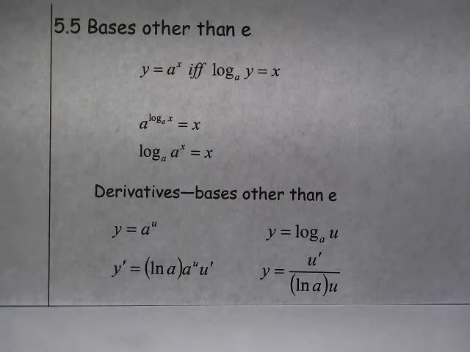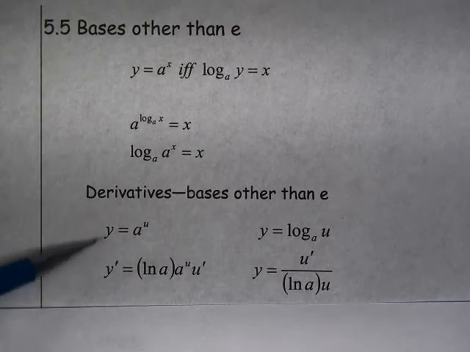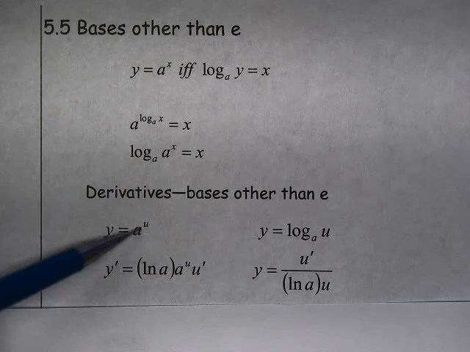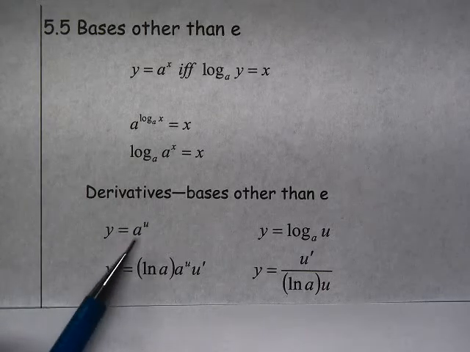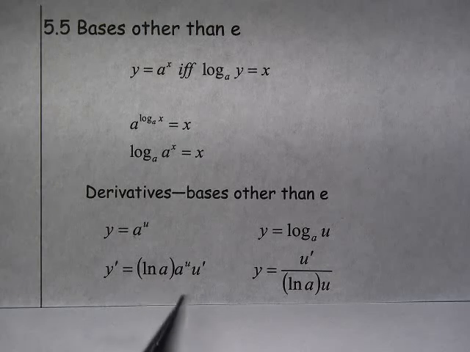So in previous lessons we've discussed differentiating and integrating in terms of functions that have exponentials, so e to some exponent, or natural logs. We're going to talk today about bases other than e, and you can see that if y equals some constant raised to an exponent, so the base is not e, it's some other constant value, then the derivative is the natural log of a times a to the u prime.